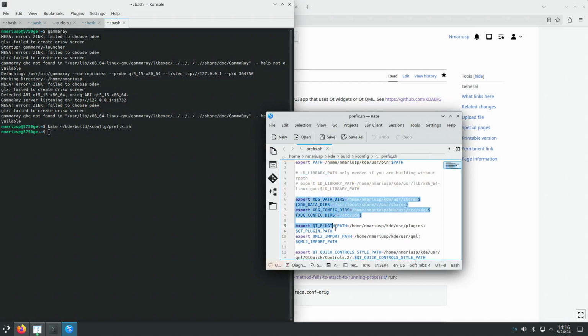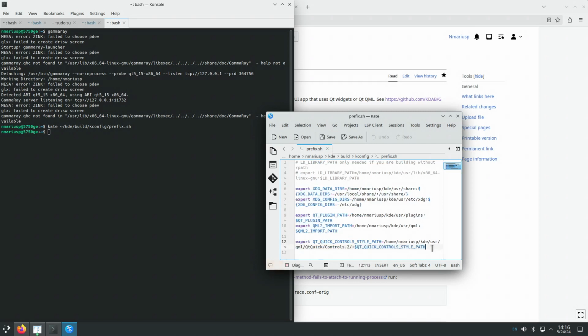But we need to set other environment variables for things such as Qt extra things, so Qt plugins, QML themes and QML modules. And this is for the additional data and configurations.